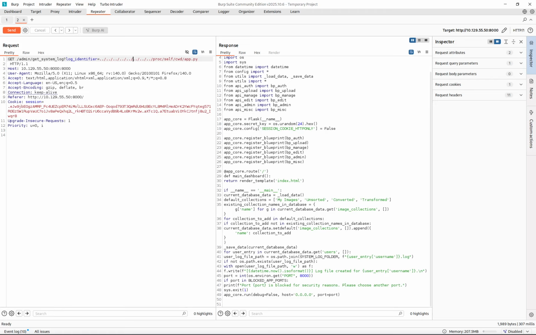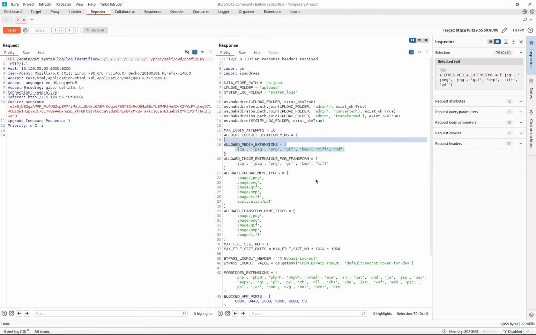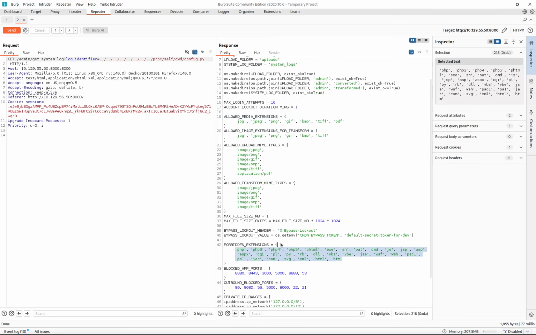So using this we have at least an idea what the code is running. Port 8000, localhost, so we have config should be. And here are the upload stuff.